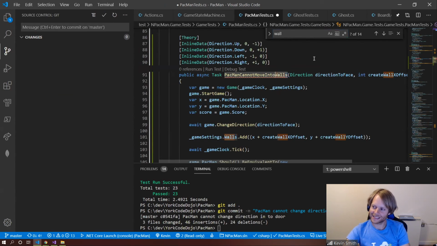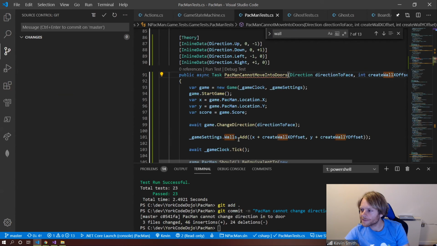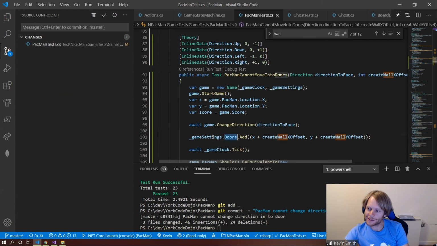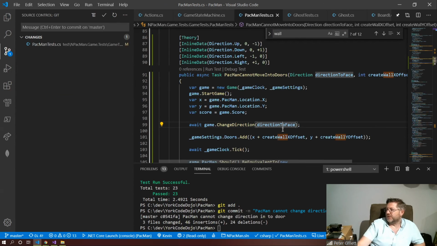That's good. Yeah, maybe they're the only ones though. No, because this one won't work. This one will fail as well because game settings should be declared further up. Which it can't be actually. I don't know why it's down here. Oh, it's down here so we can change direction to face it. Because it moves first, and then you stick the wall behind it, so it can't turn back round.